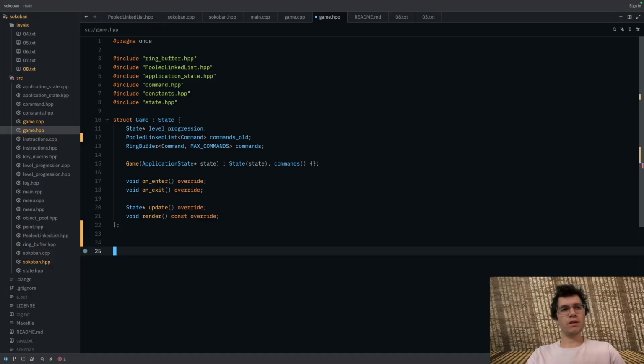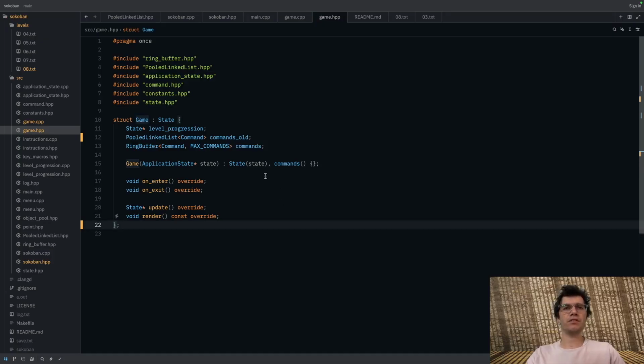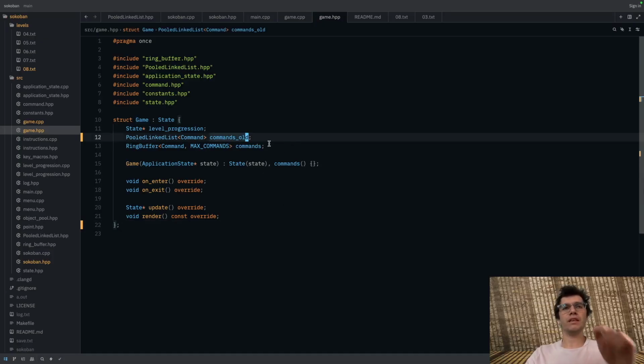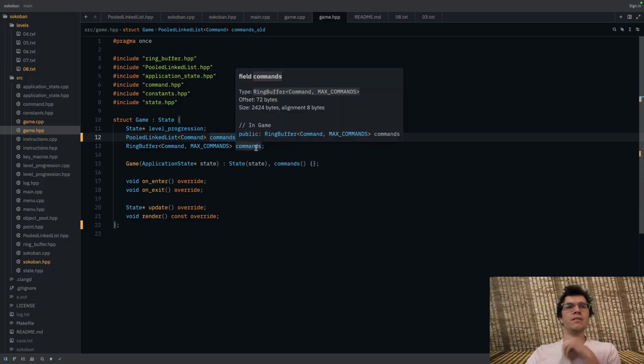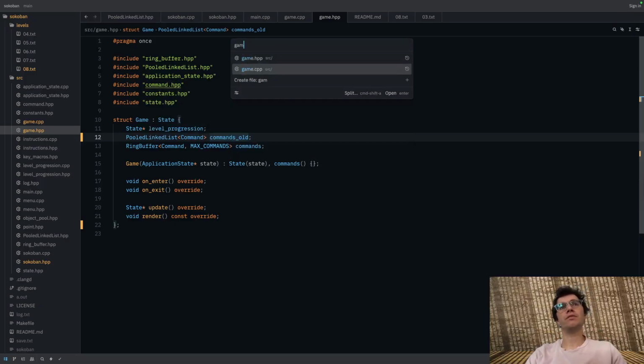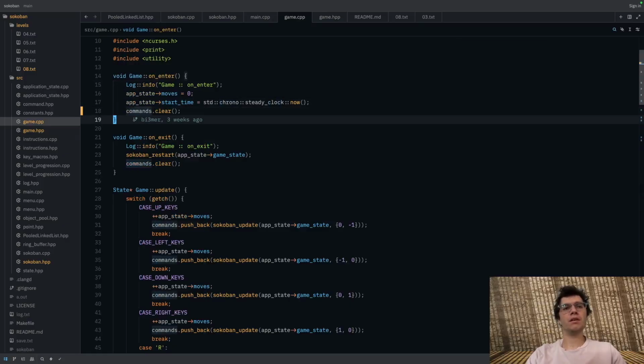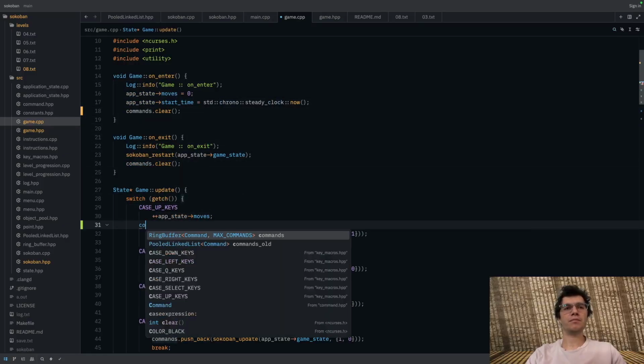Now, in our case, we don't have as easy of a job because what we're doing is comparing two data structures. So I'm going to just do it like this, where we're comparing our pooled linked list commands old to commands, right? And then if we go into game.cpp, what we can do is commands.